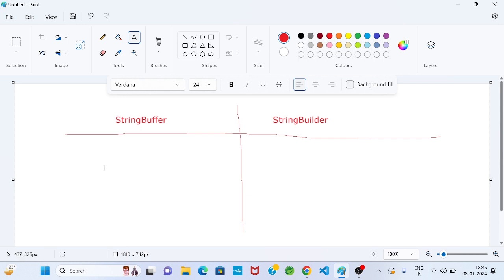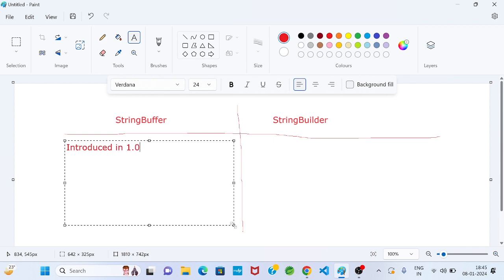For StringBuffer, I am writing some points, then one by one I will explain. Introduced in 1.0 version. Here methods are synchronized.